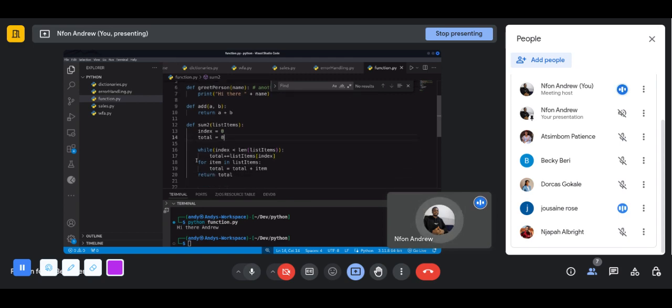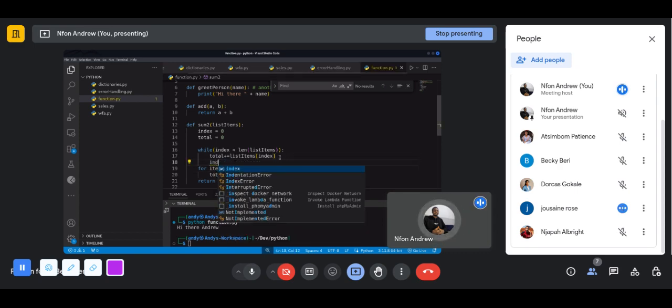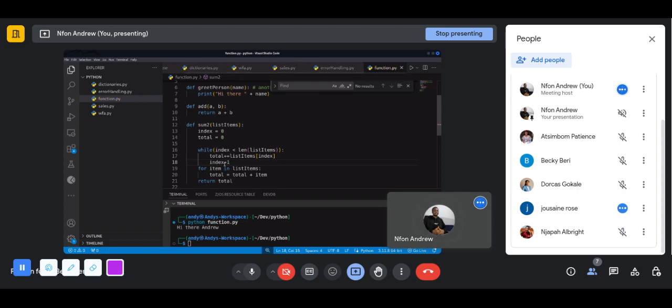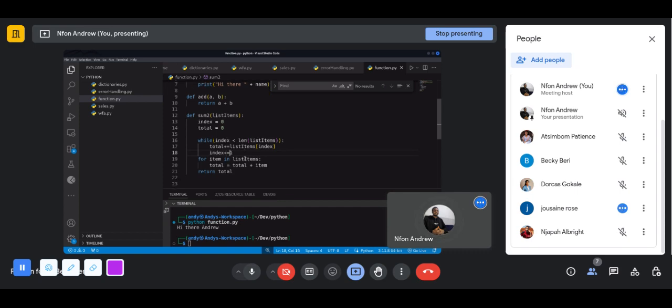Then you take index plus equal to 1. Sorry, plus equal to. Okay, let me try.